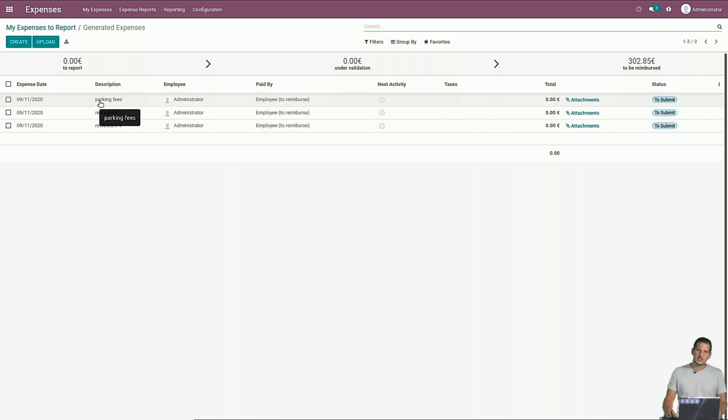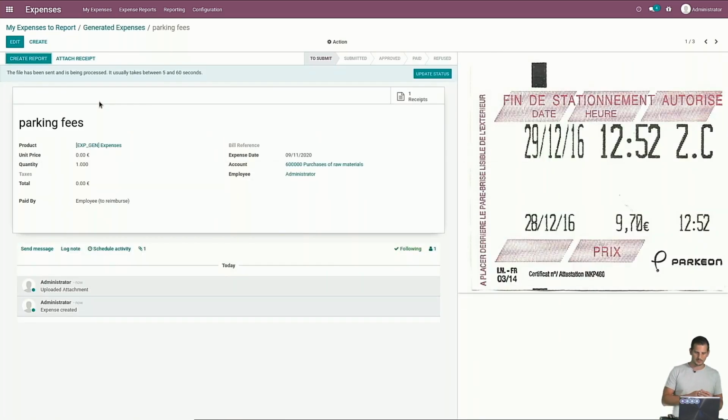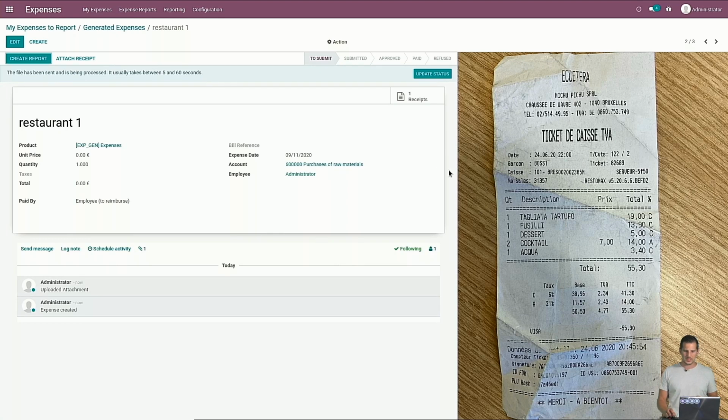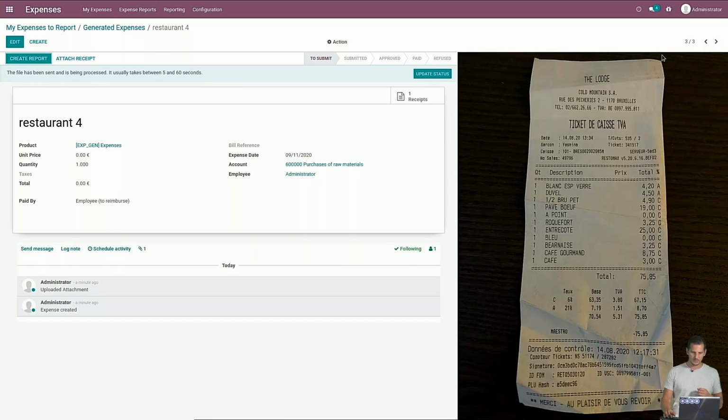So for every expense note, we created one expense, a little bit similar as for the vendor bills. At the right side you can see the image of the expense, and at the left side you can see the input screen. Also here, none of them are filled in, but our artificial intelligence is already scanning them. Before we update the status, let's see what we have. We have 1 parking ticket, we have 1 restaurant expense, and take a look at the quality of this expense. It's not quite good, but let's see what the artificial intelligence can get out of there. And finally, the third one, it's also a restaurant bill. It's already a little bit better.